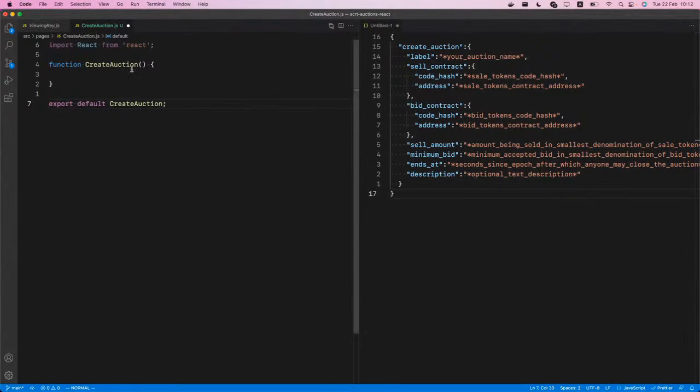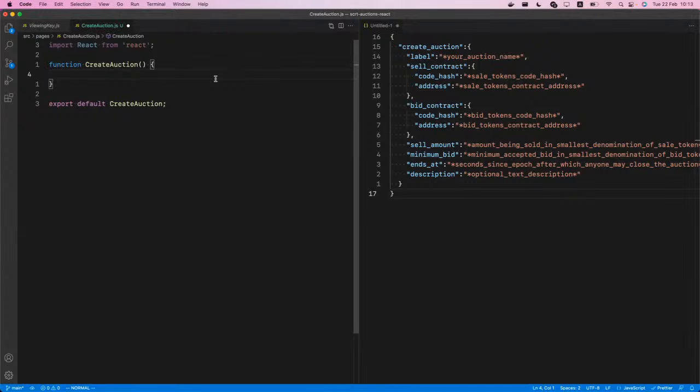Okay, so the first thing that I need is to set a label for the auction. I think that for this in particular, I might auto-generate the label, because one thing that we need to remember is that this label is the label of the contract itself.